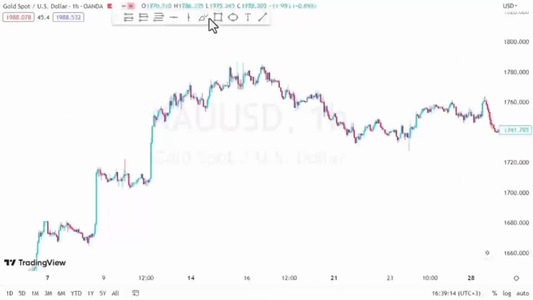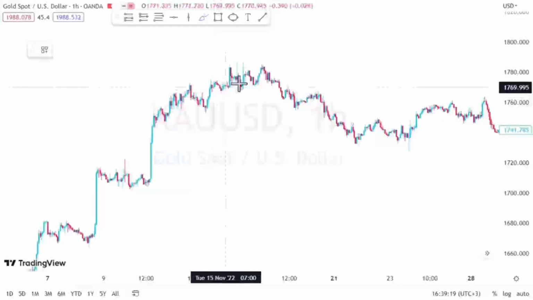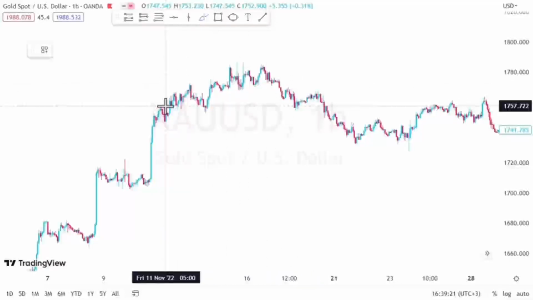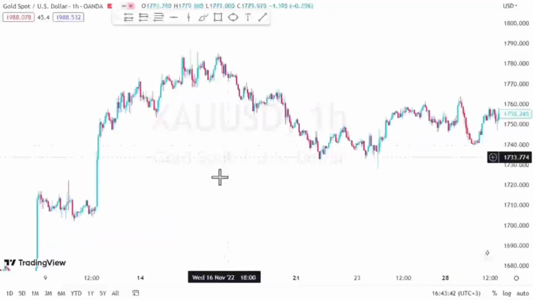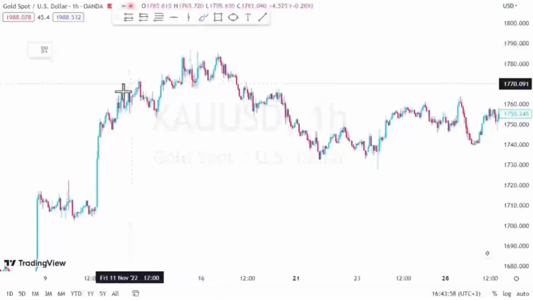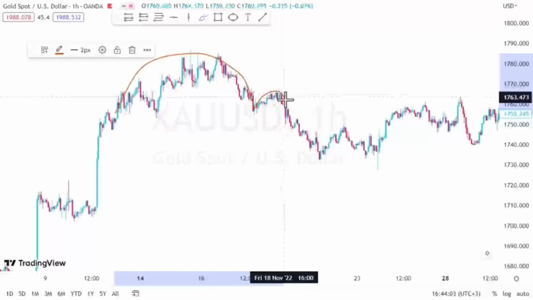Let's make an example for the inverted cup and handle. Okay, here's an example of an inverted cup and handle. I really don't expect you to find them easily, because cup and handle and inverted cup and handle are really rare patterns, especially when you're looking for them in higher time frames, because the frequency is really low. I might say it took me a couple of minutes to find. So in this case, you can see this is our inverted cup and this is the handle.